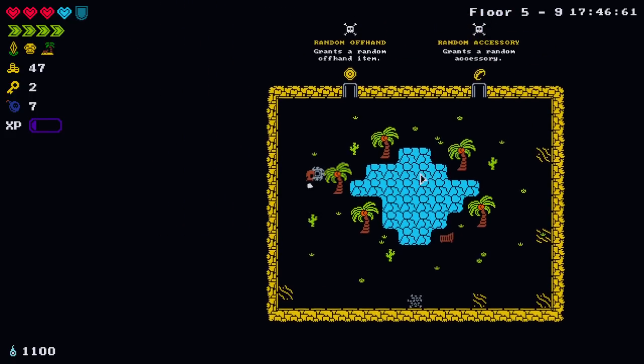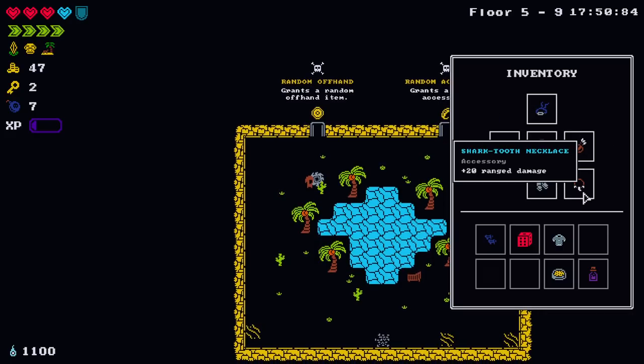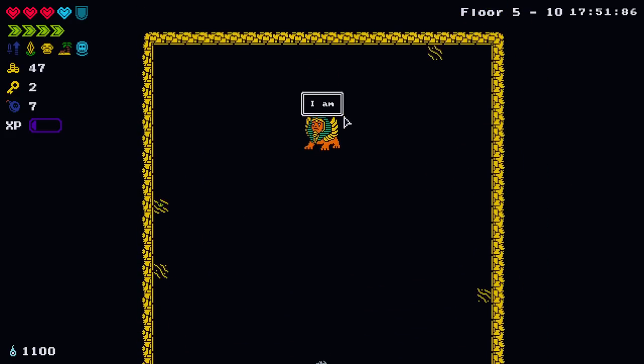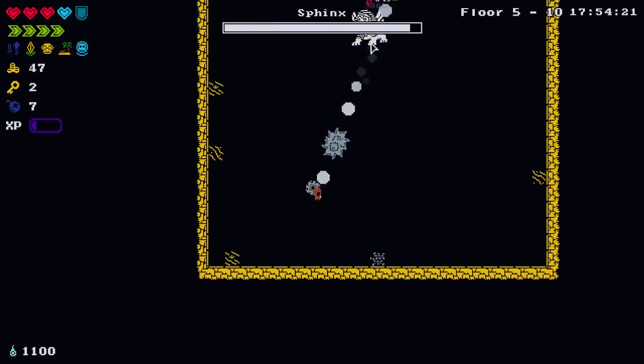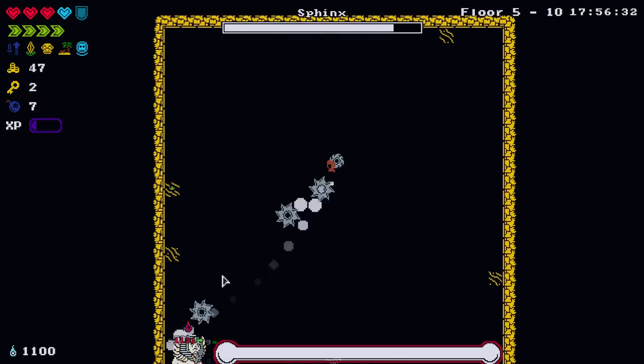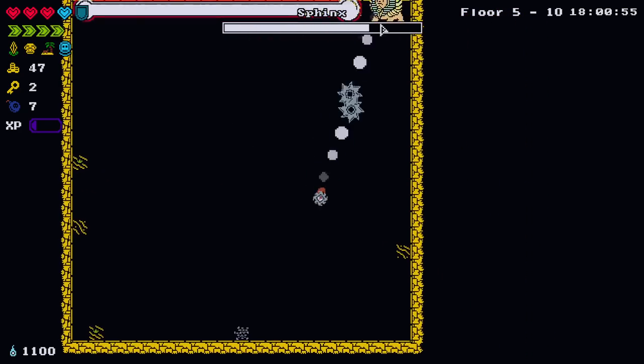And yeah, now I don't know what this is. Random offhand. My offhand is useless right now. Random accessory. My accessory is actually really good. Let's go with offhand. I am blessed by the sun or something. Whoop, let's avoid. That's the laser incoming. Dodge down. He's gonna go over something and then he's gonna do the laser again.